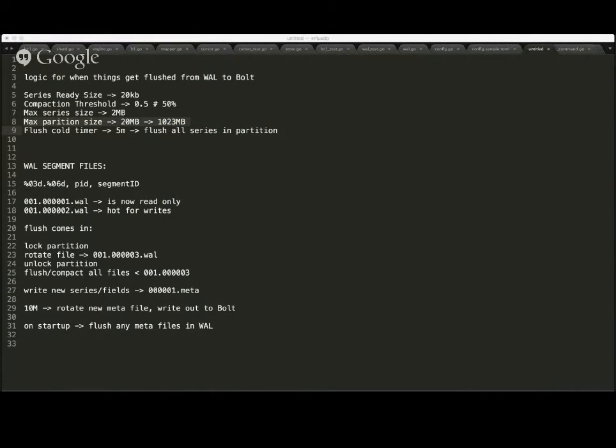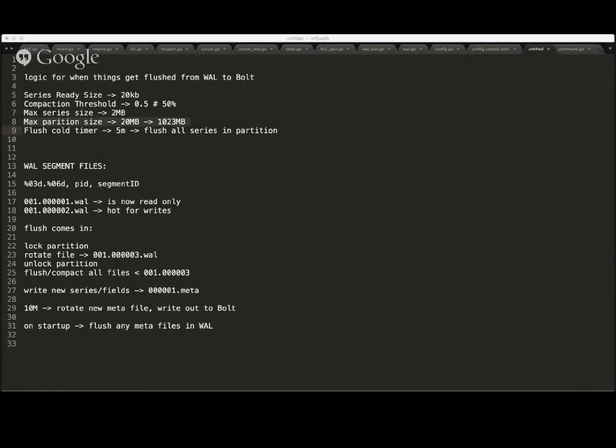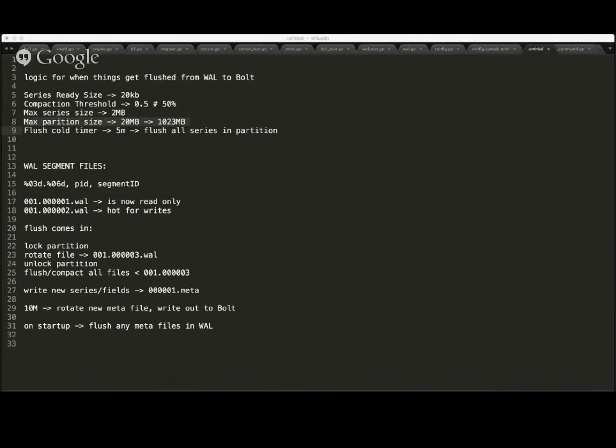Is there anything I missed? Any other questions? Actually, I have a question. So when you do compaction, you write the series that are not being compacted from this partition into a compaction file, right? Could you not just also flush the series that are in that segment file as well? Because you're locking it anyway, so it seems like a lot of work to partially flush something when you could fully flush it, and it's probably going to be just as expensive.